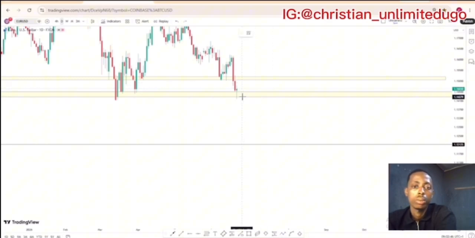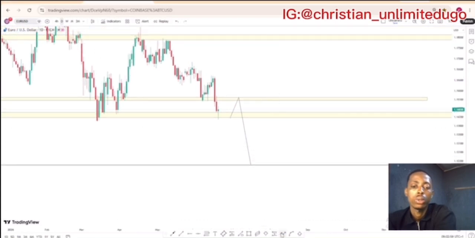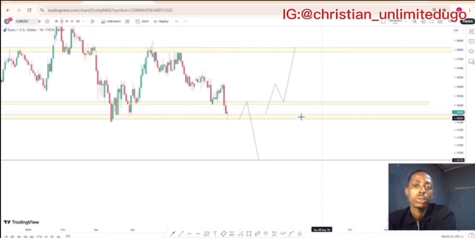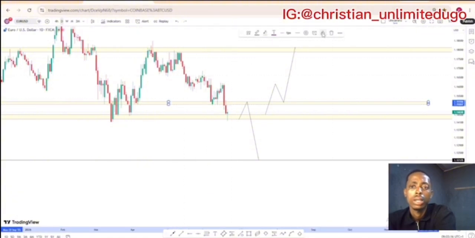So I'm going to wait. The way I trade, I react based on what the market is showing me, not what I think the market is doing. Either I wait for it to come back towards this level, then drop down to this level, or it picks up from this level by tomorrow to this high, retests back to this level, and starts heading back up here. This level is going to decide what the market is going to do by next week.